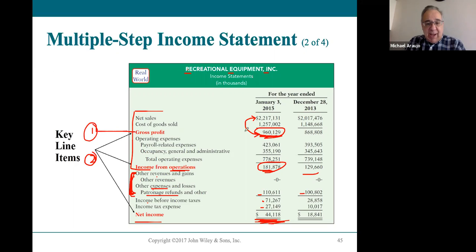So again, if customers gave you 2.2 billion and after it's all said and done, you're stuck with 44 million as a profit. Now, I wouldn't bark at 44 million at all. It's good compared to 18 million the previous year. But you know, what percentage is that? I'd like to know of every dollar the customer gives you, what are you keeping for you at the end of the day? So we're going to learn how to do that, and we do it easily through a multi-step income statement. And again, that third part is the net income, which is on all income statements.